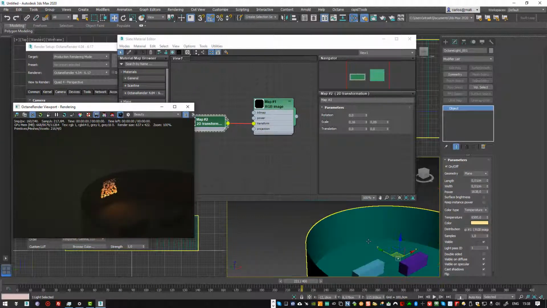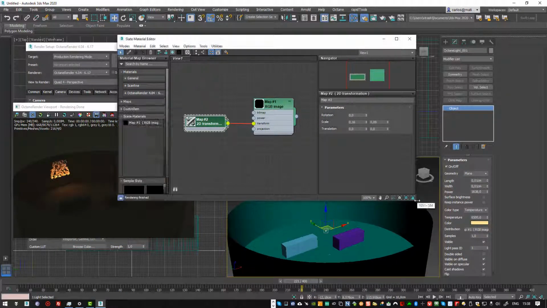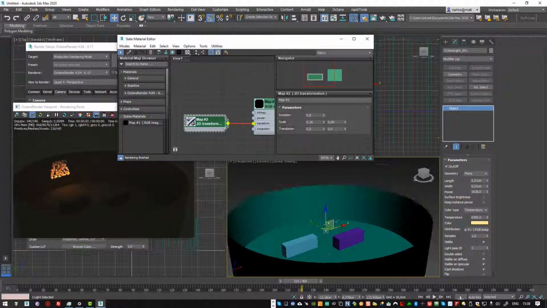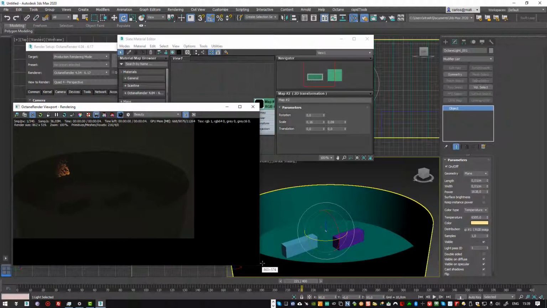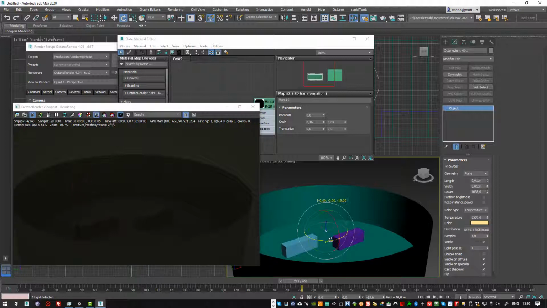So now the issue is, how can I turn my projector, my light, and make this picture turn with the light? If I turn the light to the right, as you can see, the projected picture starts to decay.